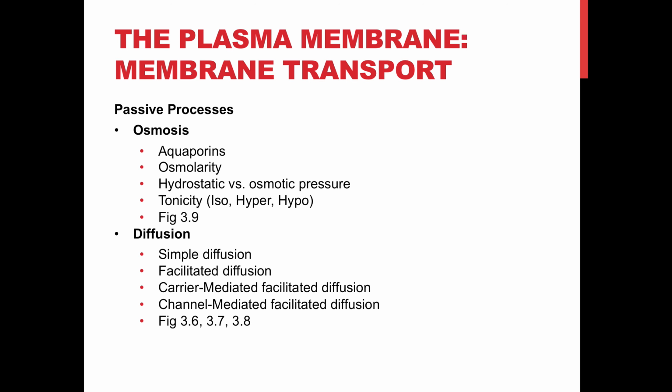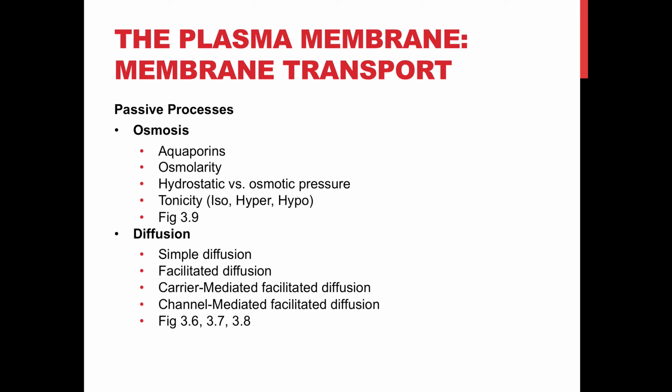Okay, so there's 4 types of diffusion. The first is simple diffusion, and before I get into that, I want to read a bit from the book here about diffusion. So diffusion is the tendency of molecules or ions to move from an area where they are in higher concentration to an area where they are in a lower concentration. That is, down or along their concentration gradient. So that's an important concept right there to figure out.